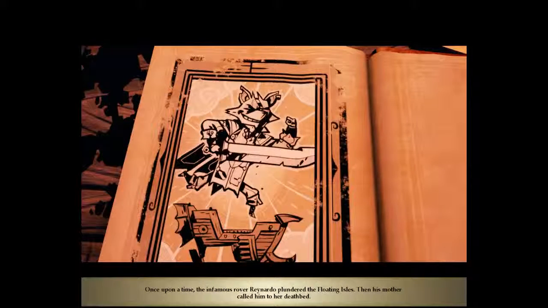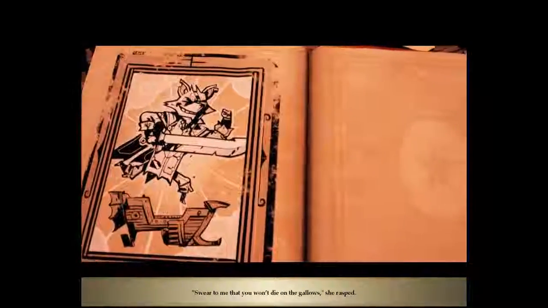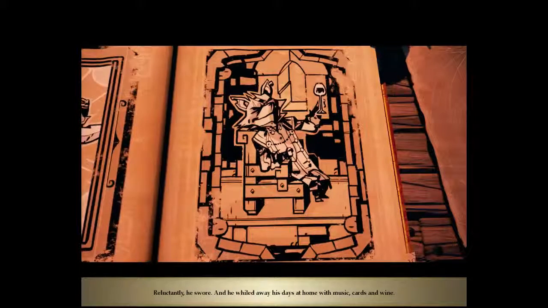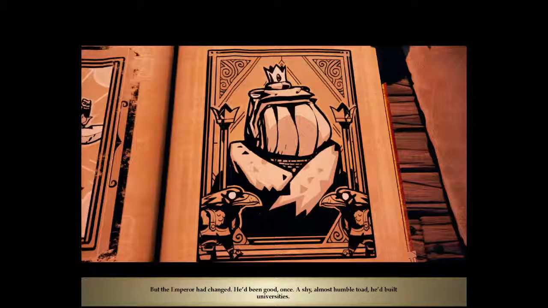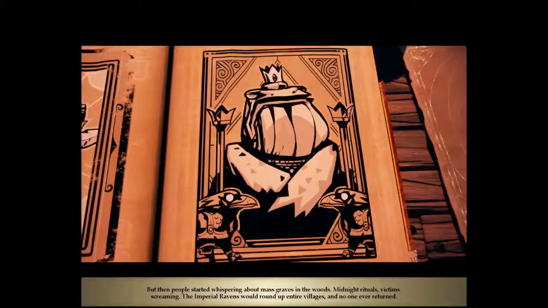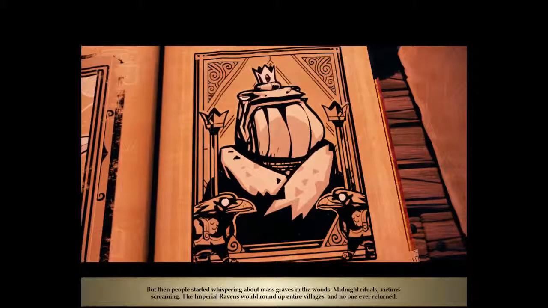Once upon a time, the infamous rover Reynardo plundered the floating isles. Then his mother called him to her deathbed. "Swear to me that you won't die on the gallows," she rasped. Reluctantly, he swore. And he whiled away his days at home with music, cards, and wine. But the Emperor had changed. He'd been good once, a shy, almost humble toad. He'd built universities. But then people started whispering about mass graves in the woods, midnight rituals, victims screaming. The Imperial Ravens would round up entire villages, and no one ever returned.